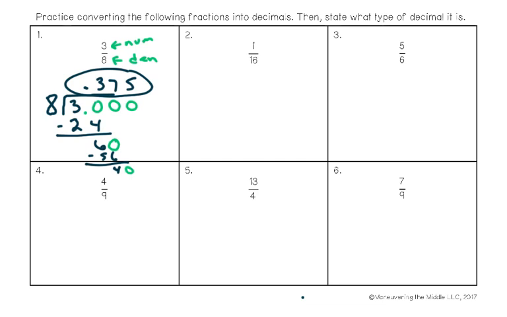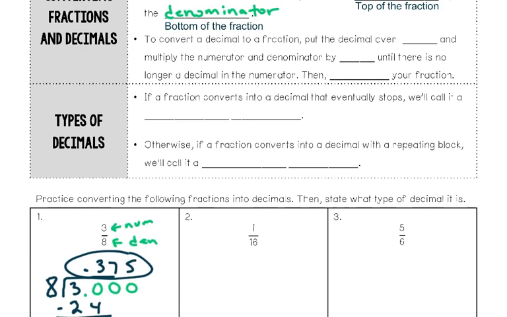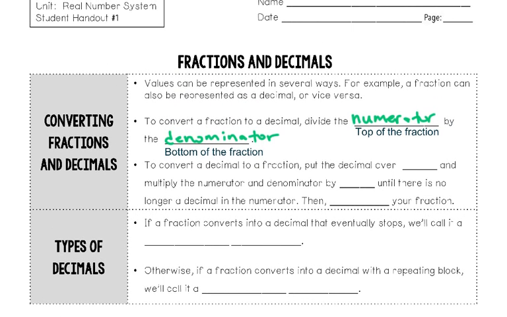But since you do, go ahead and just pick up your phone and go to the calculator on it and type in 3 divided by 8, and you'll also get 0.375. We'll come back to these in a second. Let's just go ahead and go back up to the notes. So the next thing it says is to convert a decimal to a fraction. Here are the instructions. We're going to put the decimal over 1 and then multiply the numerator and the denominator by 10. We're just going to move that decimal over until there is no longer a decimal in the numerator. Then simplify your fraction.